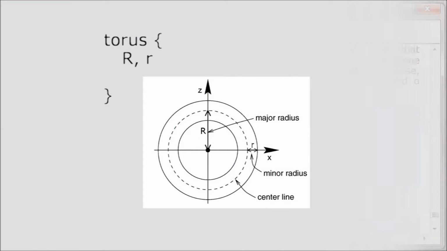So a torus is always centered at the origin. Of course, you can translate it and move it wherever you want. You could resize it and do other things with it too. The torus is specified by its major radius and a minor radius. The minor radius is the radius of the round part of the donut. How can you say that? A slice of the donut. And the major radius tells you where the overall donut lies. I think the best thing to do is to just try it out.